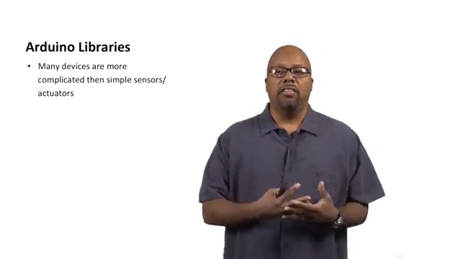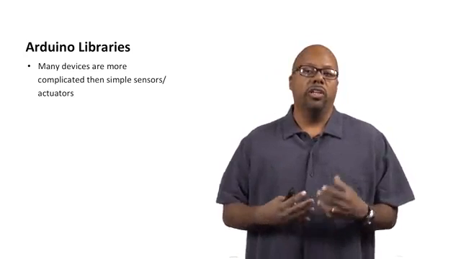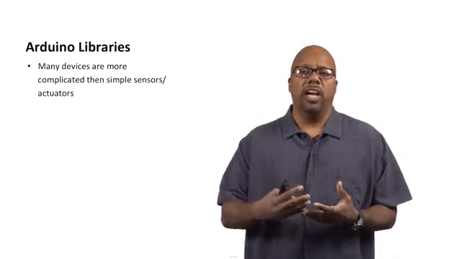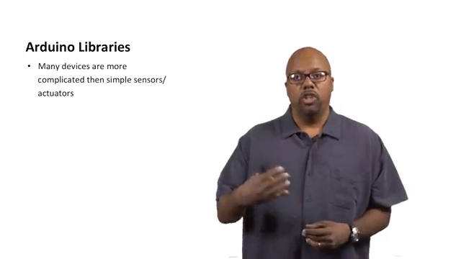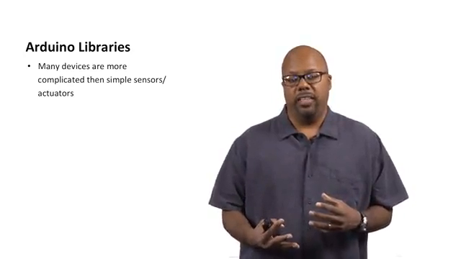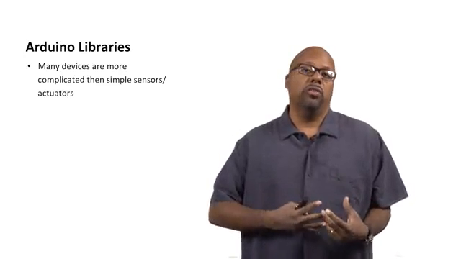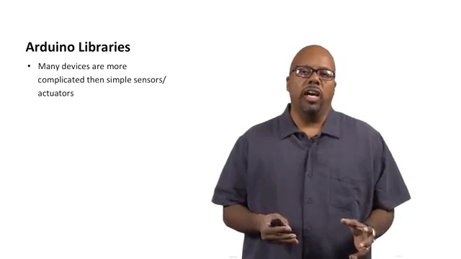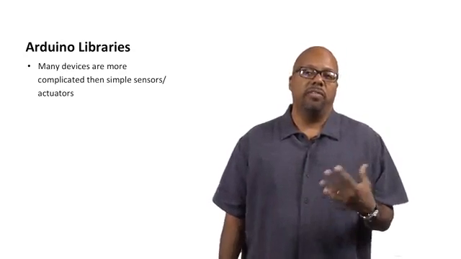Some of them are simple, like the sensors and actuators that we looked at, the resistive sensors and the voltage controlling sensors, and so on. You can just use pulse width modulation or digital read, digital write, analog read, analog write. You can use those functions to control and observe these devices. But there are a lot of other devices that are significantly more complicated that you also want to be able to connect to your Arduino and microcontroller in general, and use. For these types of devices, it's hard for your average person to write code that directly controls them. They can be very complicated.